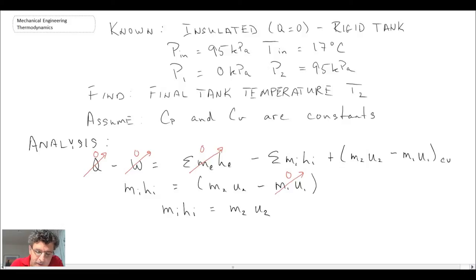We now have to work with this equation. On the left-hand side we have the mass in, and on the right-hand side we have the mass at state two. It was originally evacuated, so everything that flows in becomes mass at state two. From continuity, we know that mass in equals mass at state two. Therefore, we can write that H in equals the internal energy at state two. That's the equation we're going to be working with to determine the final temperature at state two.